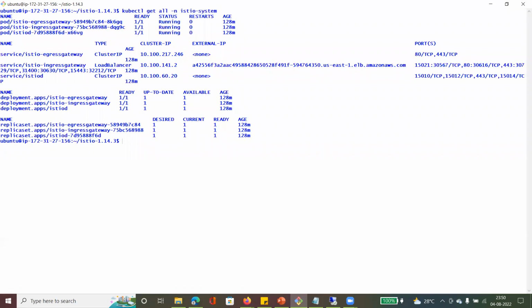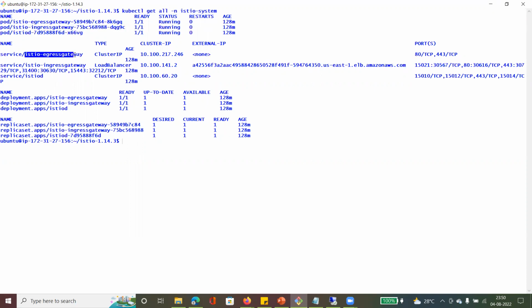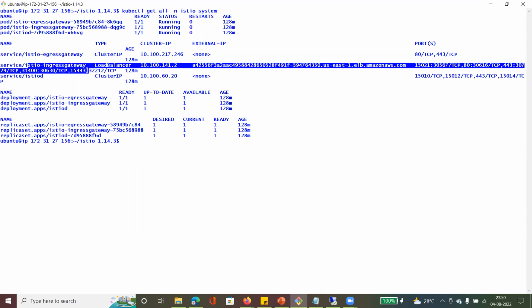I will show you from here. kubectl get pods in istio-system, right? So you can see only three particular pods are running, and one service is there. But all those services for the add-ons are deleted, right?